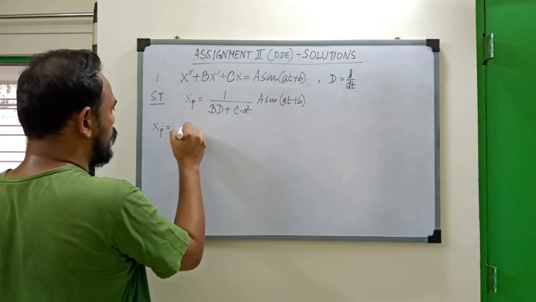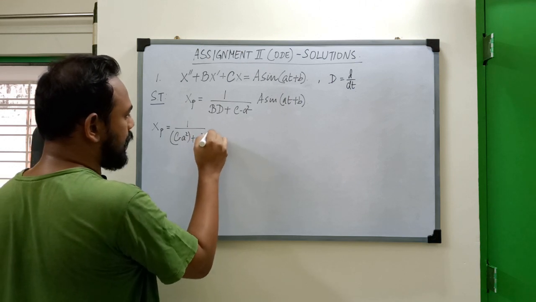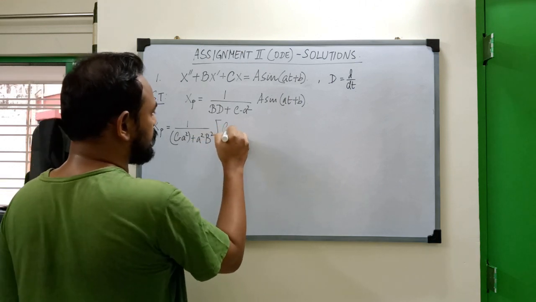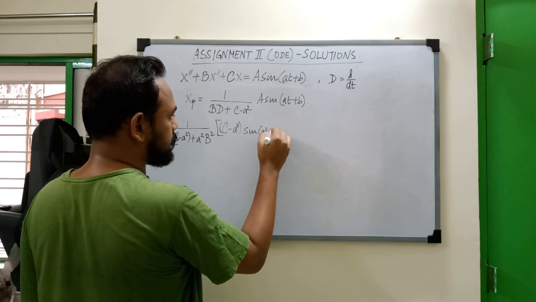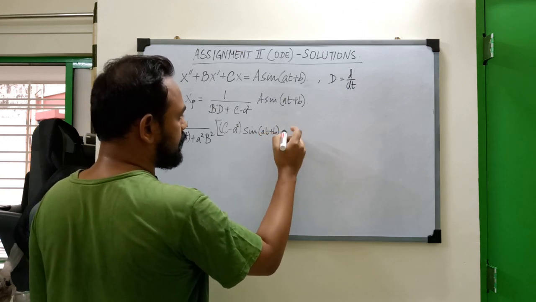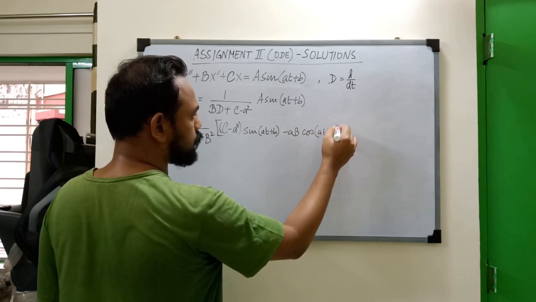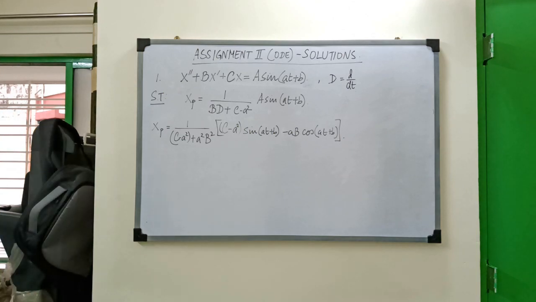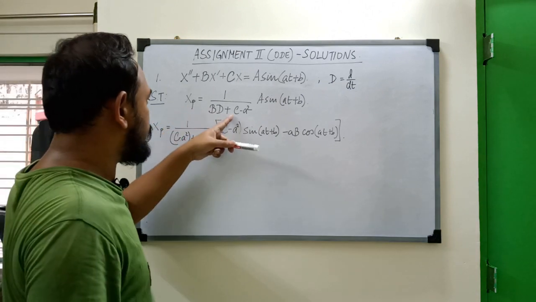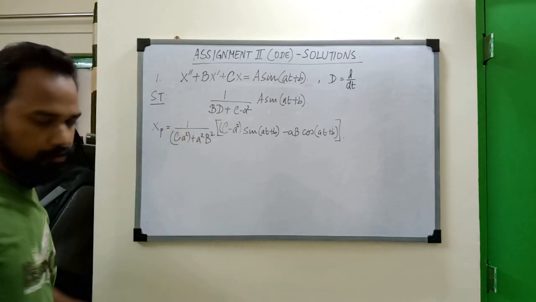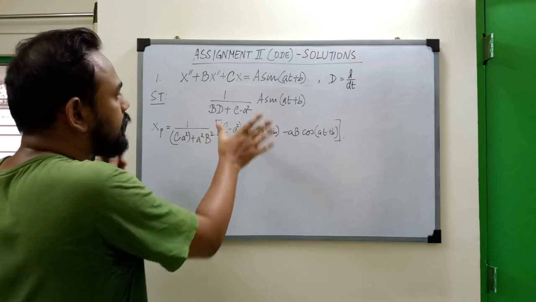So that was 1 over C minus A square plus A square capital B square, and then you had C minus A square with sine AT plus B, and then a negative small a capital B cosine AT plus B. This was the particular solution by our method of undetermined coefficients. We already know it. But of course, we have to show that the particular solution can be written like this, but we don't know yet that this is the particular solution. We just have to show that. So let me rub that out and look at this expression by itself.